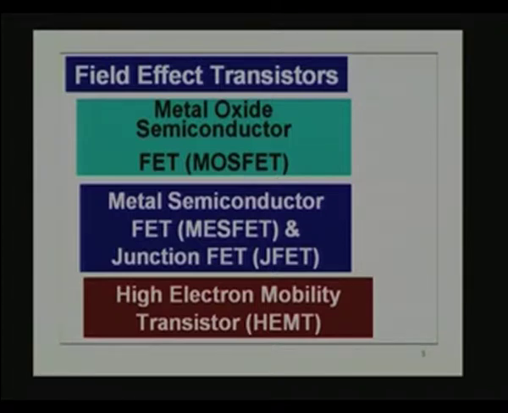You would like to do that because that has been a success story for silicon. Do you like to do that in gallium arsenide is the question. Then metal semiconductor field effect transistor, MESFET, metal ME, S for semiconductor field effect transistor, and junction field effect transistor, JFET. The moment you say FET, there are three options: MOSFET, MESFET, JFET. Which one will you choose? The choice depends upon your ability to make those devices.